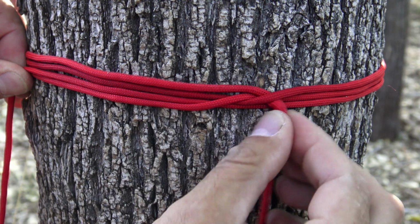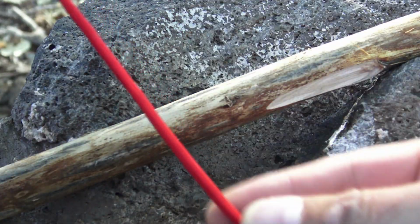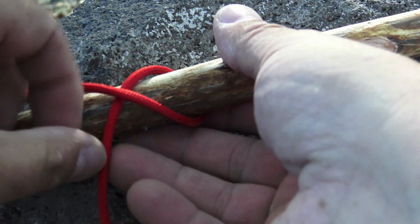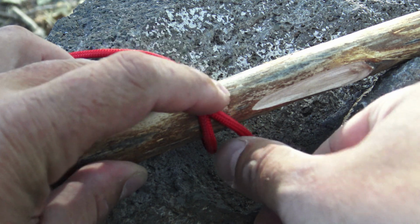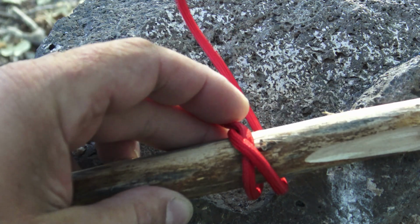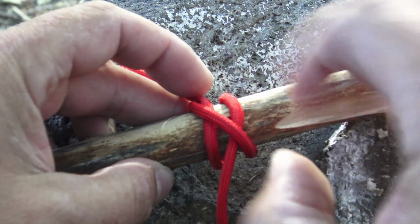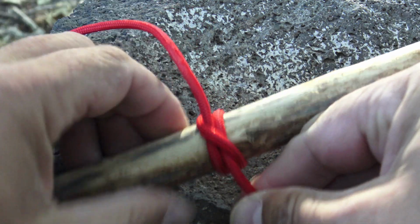So there's your clove hitch, and here's your half hitch. To make your clove hitch, all we're going to do is take our cordage, go underneath, cross over, go back around, then back underneath your diagonal. Pull it tight. So there's your clove hitch right there.